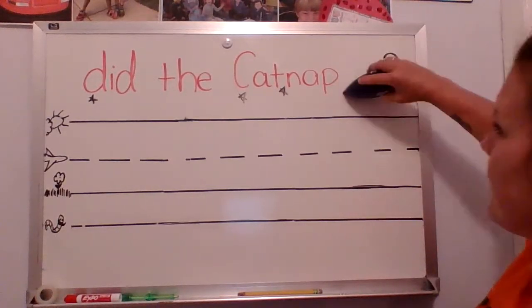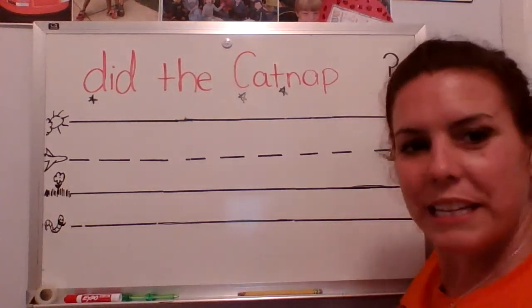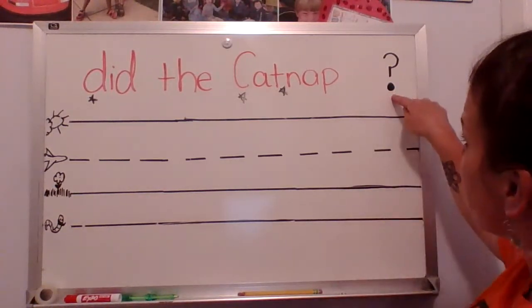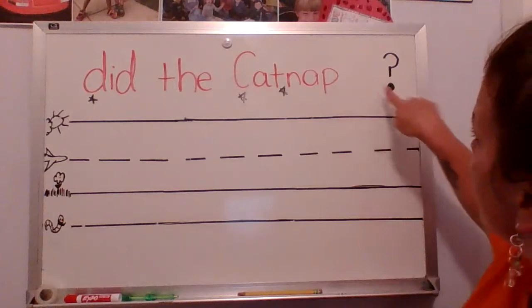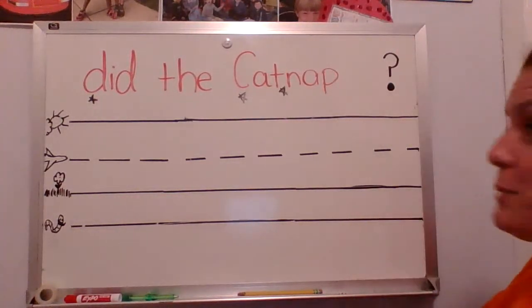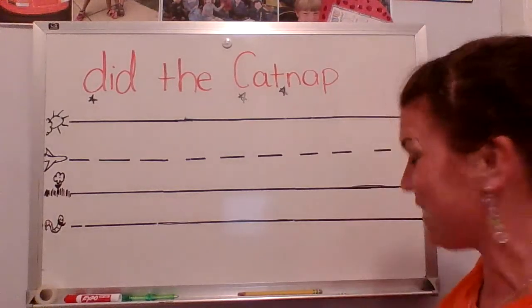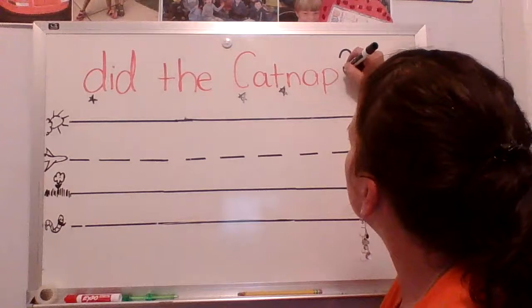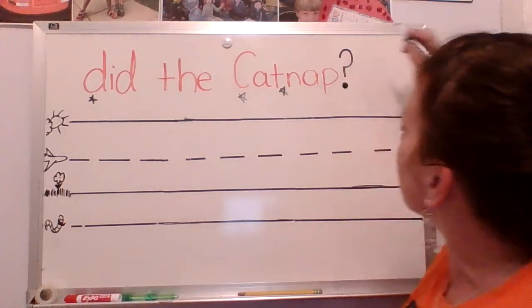I think I'll erase this one and I'll erase this one because I know that we need the question mark. The only problem is we don't know where to put it. Oh, sorry, we do know where to put it, and it's in the wrong spot. So when we put it in the sentence down at the bottom, we're going to want it to be really close, and I'm going to add that in right now so I don't forget.